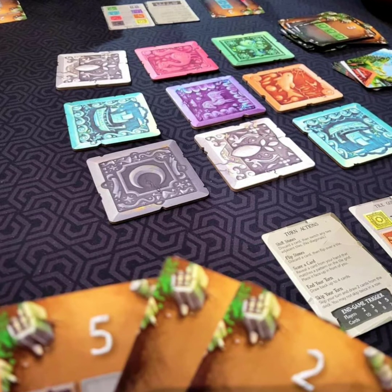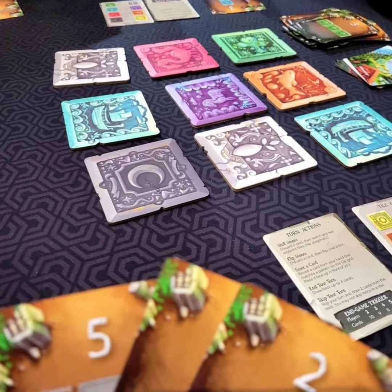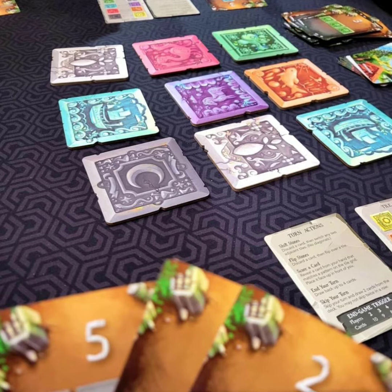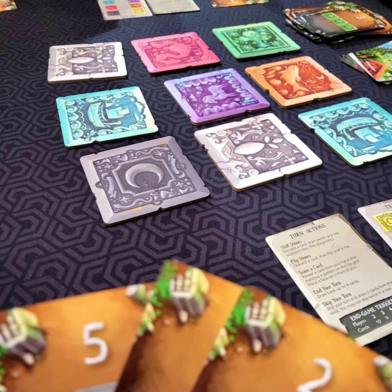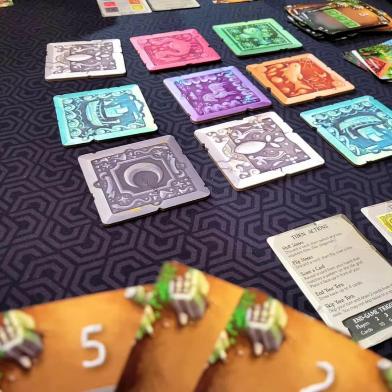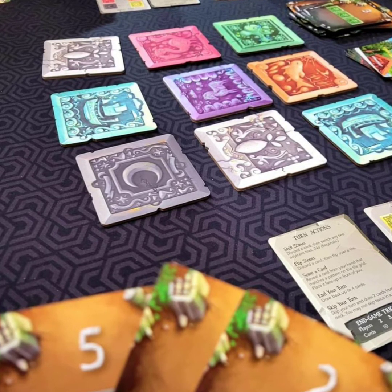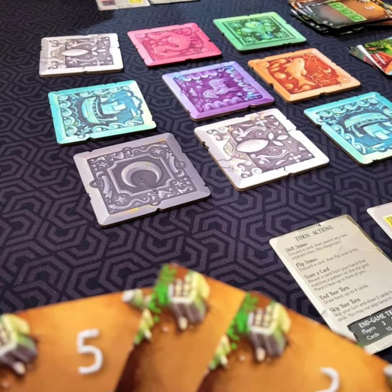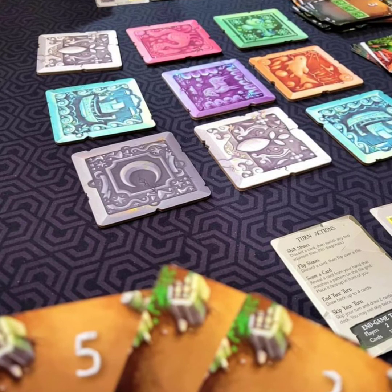And each character has different dice that they have access to start with. So you'll have some red dice, blue dice, yellow dice. So you kind of create a team if you're playing 2 players, and then you'll together come up with these different dice. And then you have this big deck of cards, and this is another one that's multi-use cards, which I really like in a game. And then you have these different monsters that you can go through, and you start with the top monster, and you'll put it face down, and it has these different things that you've got to battle each round.